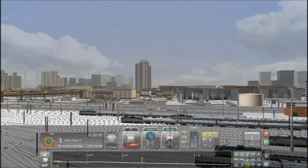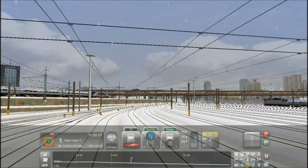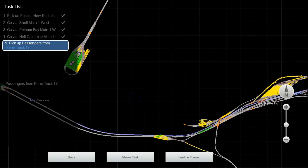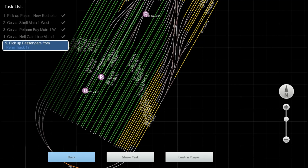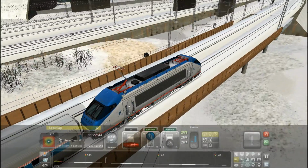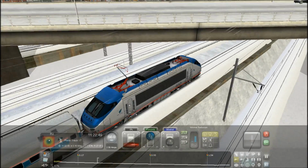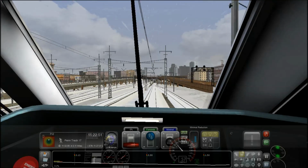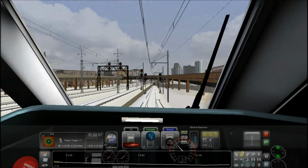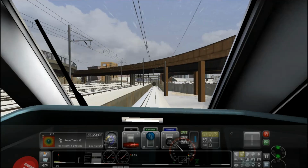I do not understand why you must be so laggy. Oh, and here the Amtrak AM7s that aren't real. They're just props, which is annoying. And we are approaching New York Penn, I believe. New York. Where's that? GCT. Oh God, speeding. Nearly lost a ton of points. Well, I don't think I'm gonna get above. I don't know if I'm gonna get the full score now. The gold. I want the gold. Kind of why I saved this. It was nice and short, and it was American. I wanted to do an American one for the tubes.